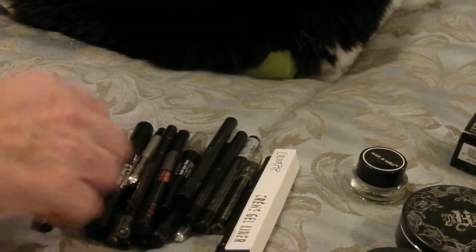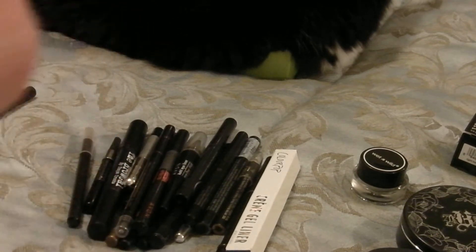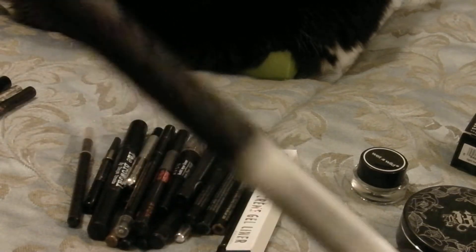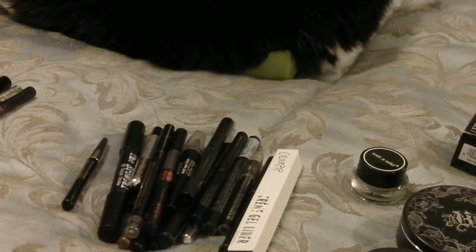Getting rid of one in brown by Amé as well. Here is one Radial Eye Pen in Smoky — I like that, I will keep that one. Here is a brand new one from Avon, a Glimmer 6 Liquid Glide — really good but I'm going to get rid of that one. Here is another one by Estée Lauder — really pretty, but getting rid of that one too.